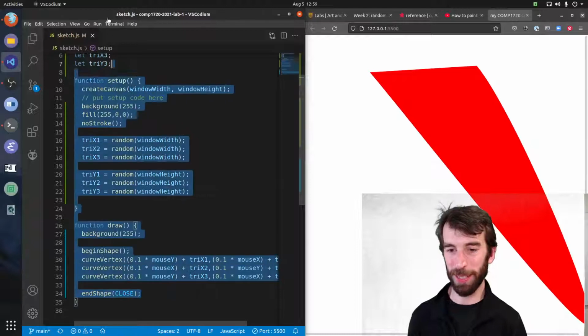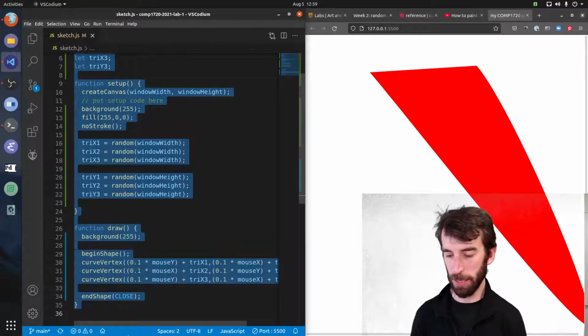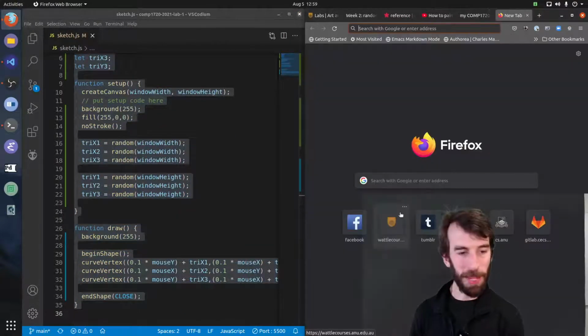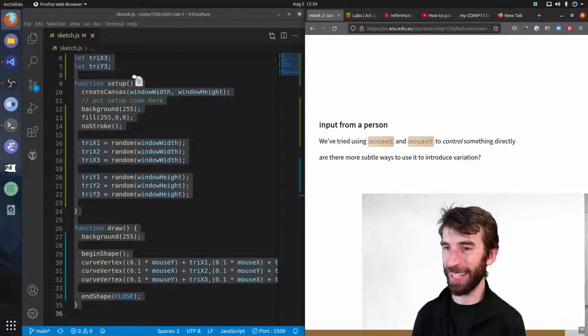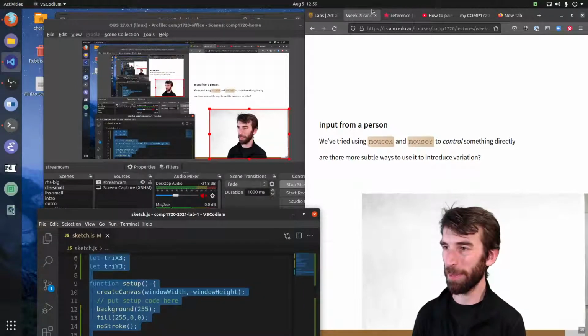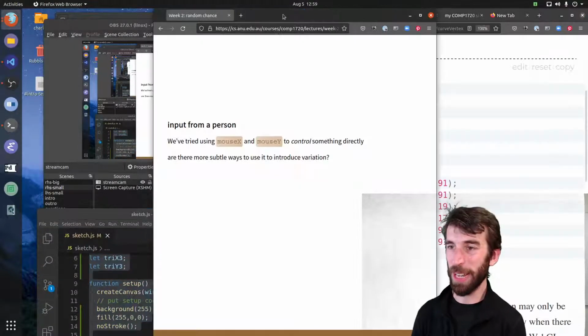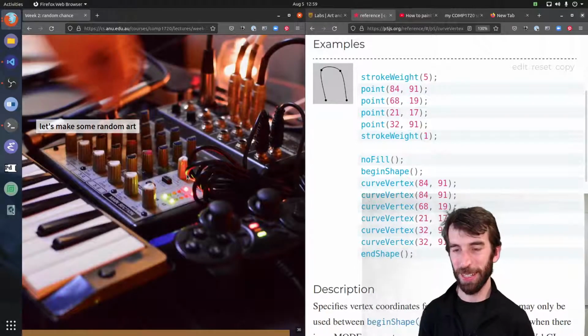I'm going to put this one on the forum in a minute. I'm just going to copy my code. So, by the way, any questions? I'll just get my final slide somewhere. Oops, there's my face. Frame count, another good way of introducing some variation into your work.